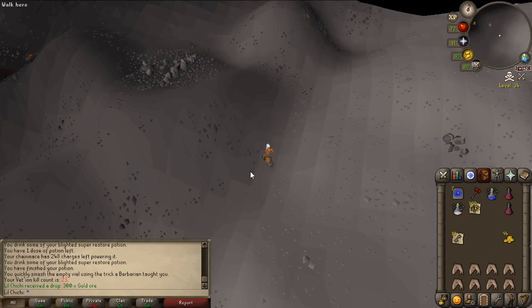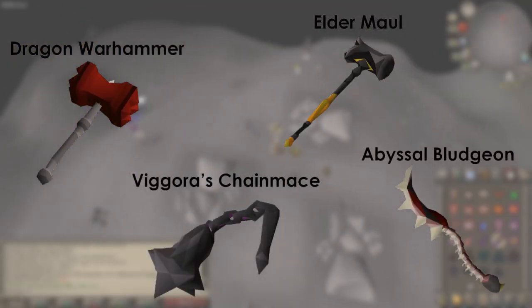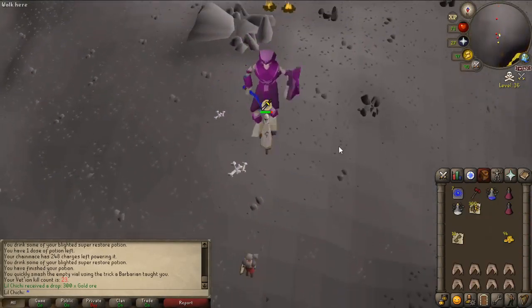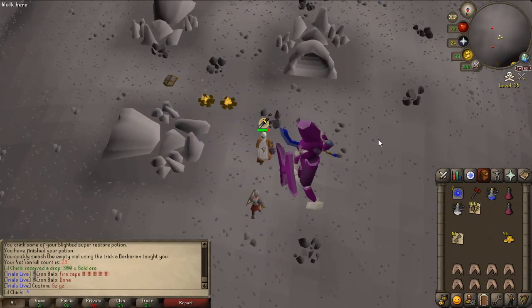So if you guys want to, you can use a Vigorous Chain Mace, Dragon Warhammer, Abyssal Bludgeon, Elder Maul. There's quite a number of items you can use depending on how much you're willing to fork out. But those are pretty much the only weapons that are going to be useful against Vedion.